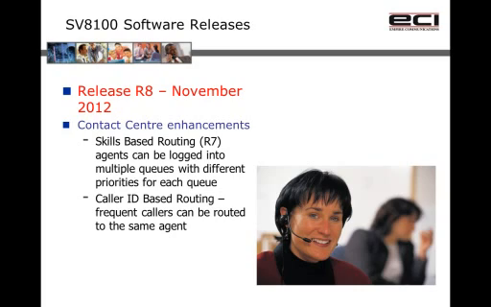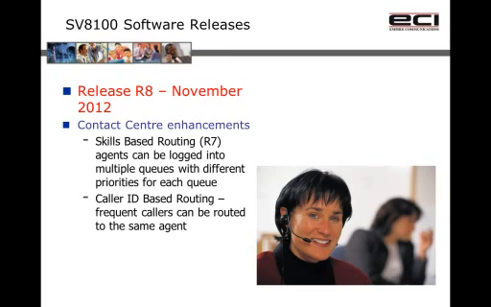So if I'm providing technical support on 3 different products, I can have different queues for those different products, and my skill level may be very high on product A but quite low on product B. So depending on where I am in those priority levels is going to determine how frequently I'm going to get a call for that type of a request, product A, product B, product C. So it's a very efficient way to use contact center stuff. And just another enhancement that's being made for NEC's contact center application.